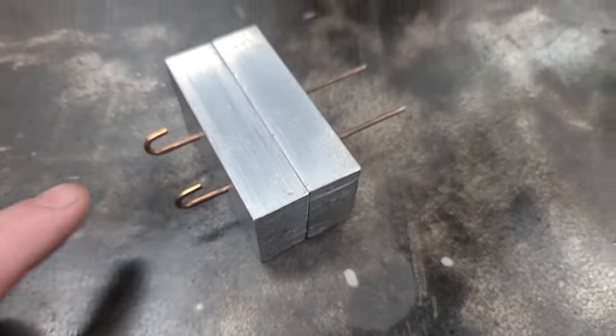Okay, so I cleaned this thing up with a sander a little bit. Now all we got to do is pour our sinkers. And I want to tell you something before we start. This might not be the size sinker you need, but you can use the same exact method to make bigger sinkers. You only have to do two things to make them bigger: use a bigger diameter drill bit, or drill the holes deeper and make them a little bit longer. Either one will give you heavier sinkers. But anyway, we're about to pour these and see what they look like.